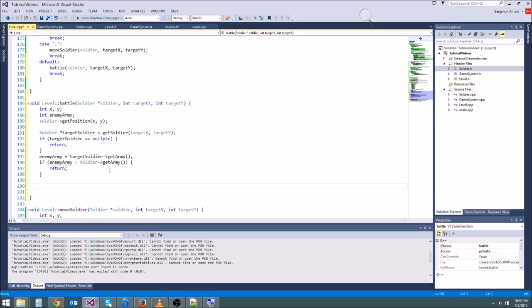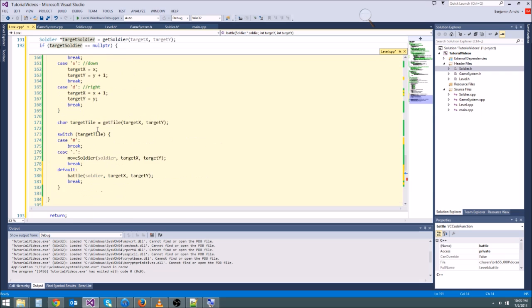Otherwise, we're going to attack him. So what we want to do is say int result, this is going to be result of the battle, equals enemy target soldier take damage. And the int attack is, how do we do that again? I believe we have a function for that already.